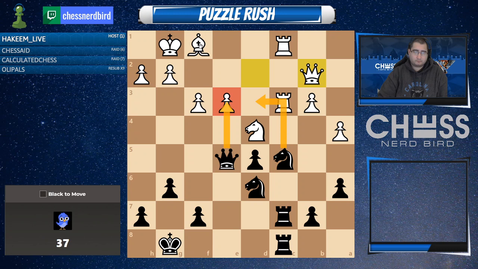I don't know, maybe that was too simple, right? All we're doing is trading pieces, and I win a pawn. No, and that can't be it anyway. Because after knight, bishop takes, queen takes, the king moves. Wait a minute. If I take, rook takes, rook takes, queen takes.